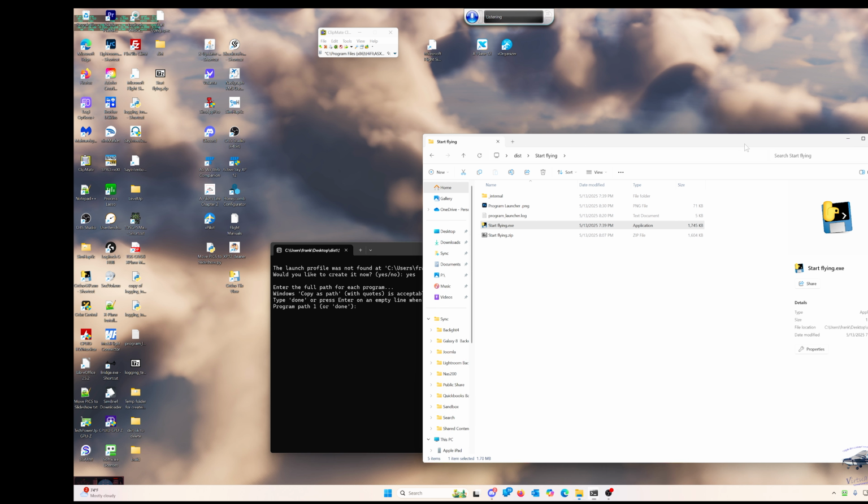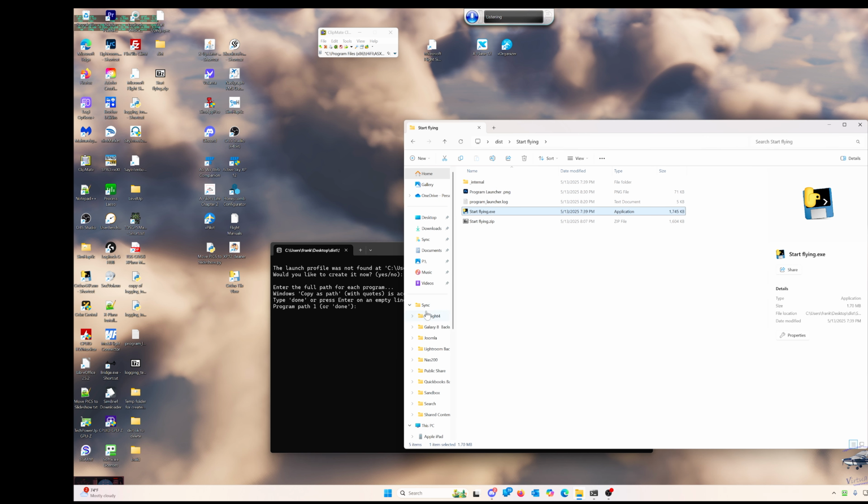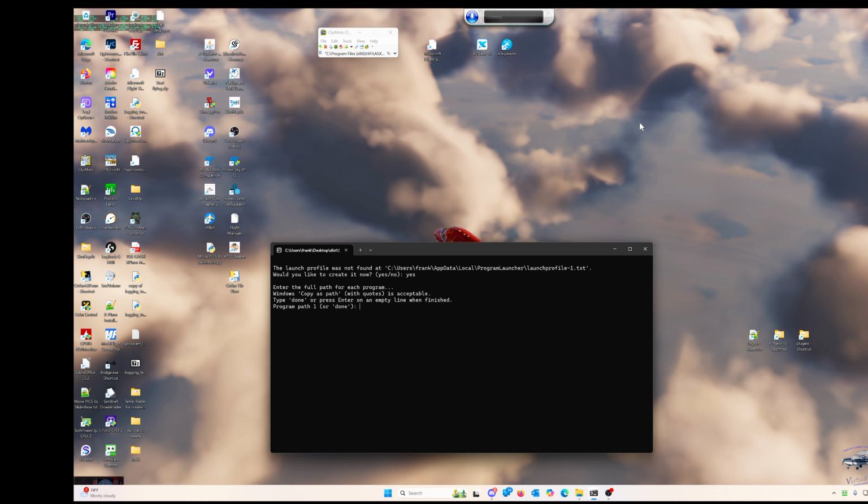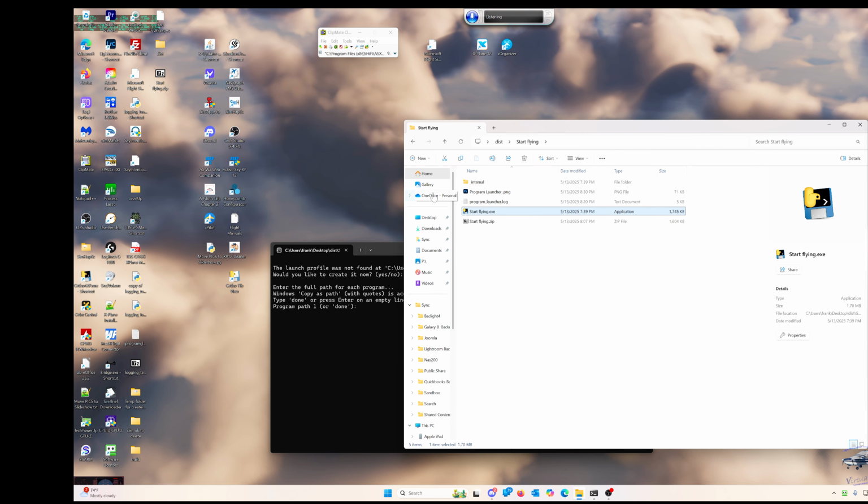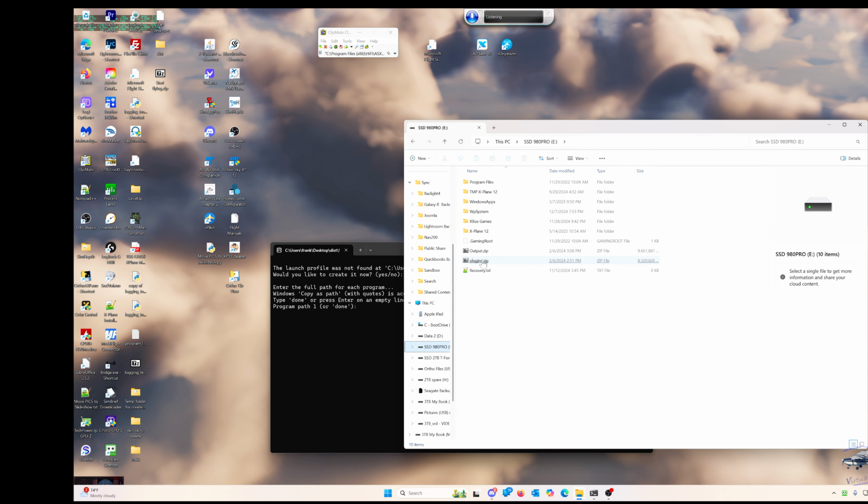And let's say, for the sake of argument, that I don't have any shortcuts on my desktop. So I need to find the flight simulator. Well, anybody who flies X-Plane knows that the path is really easy.